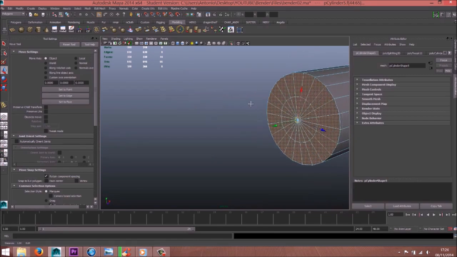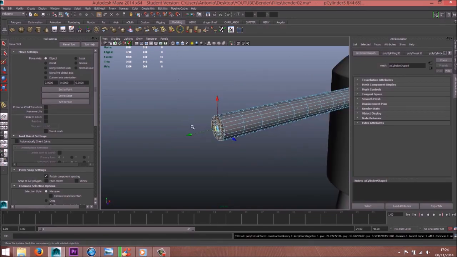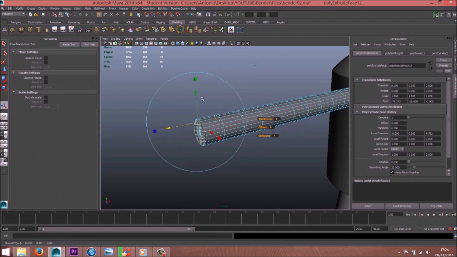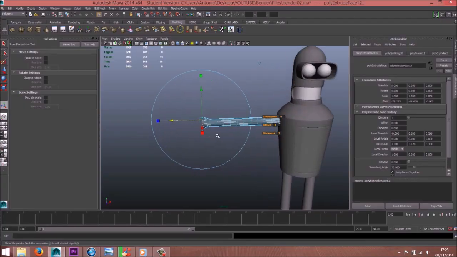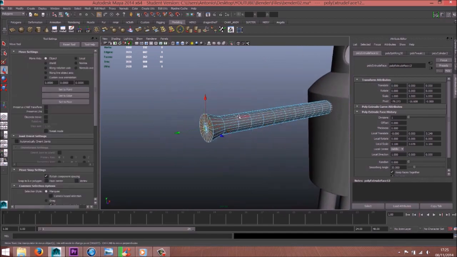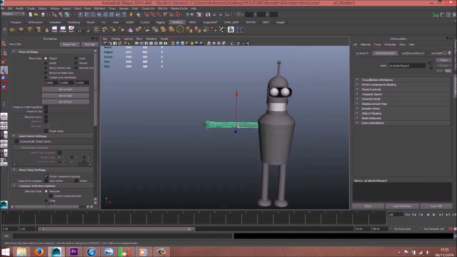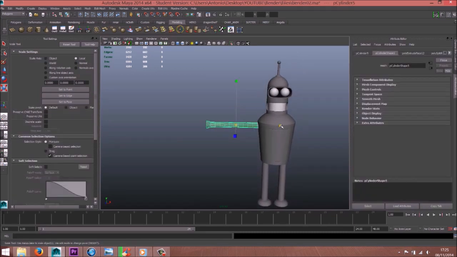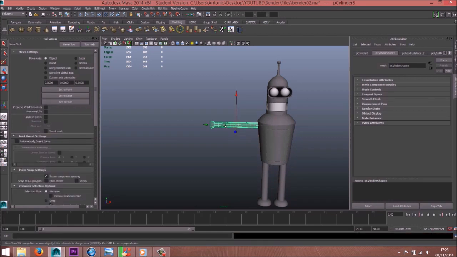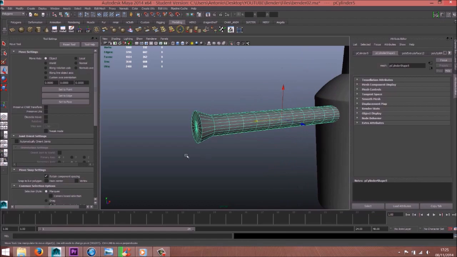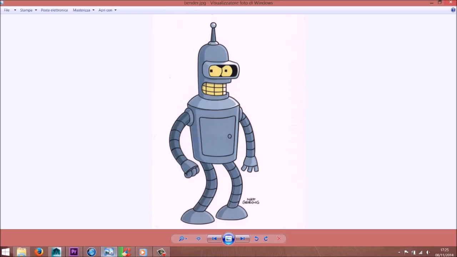So we adjust those faces and extrude and increase the dimension. Yeah, here we are. We're almost done with the first arm.